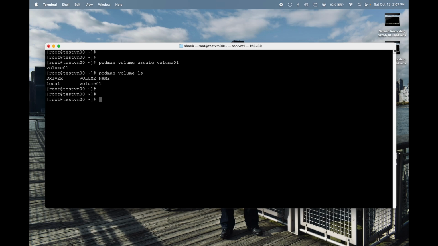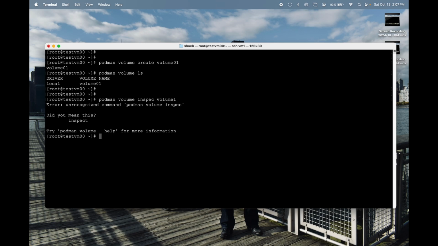We have our local volume called volume1. Podman volume inspect volume1. Yes, I meant inspect. Oops. Sorry, I should use copy paste, right?